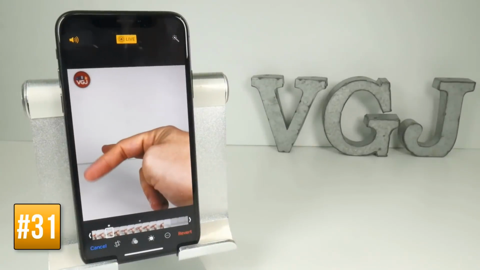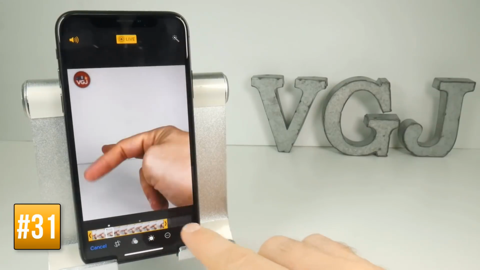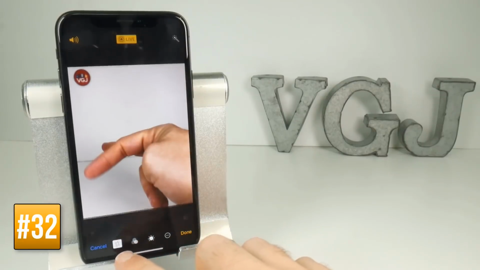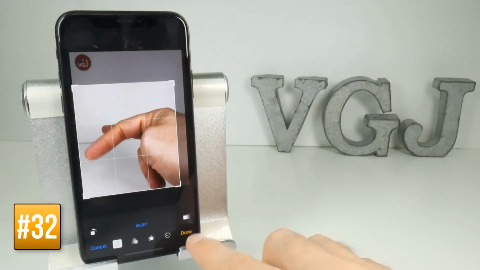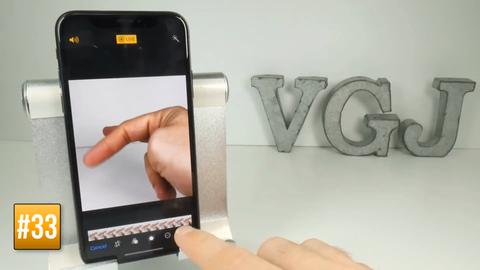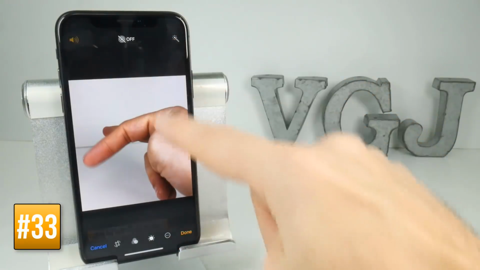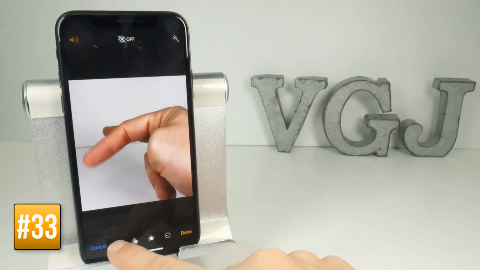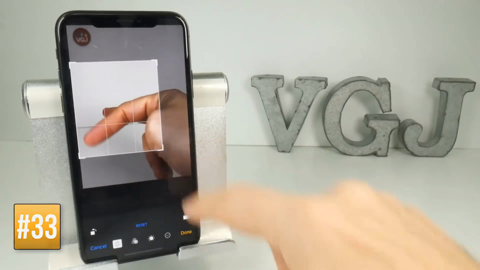A couple of other editing features you can do with live photos is trim them if you need to, and you can also crop them by tapping the crop button there. So we'll make it smaller like that. You can also crop the picture, so if you go to edit and then tap on live, this would now be me cropping the picture rather than the live photo.